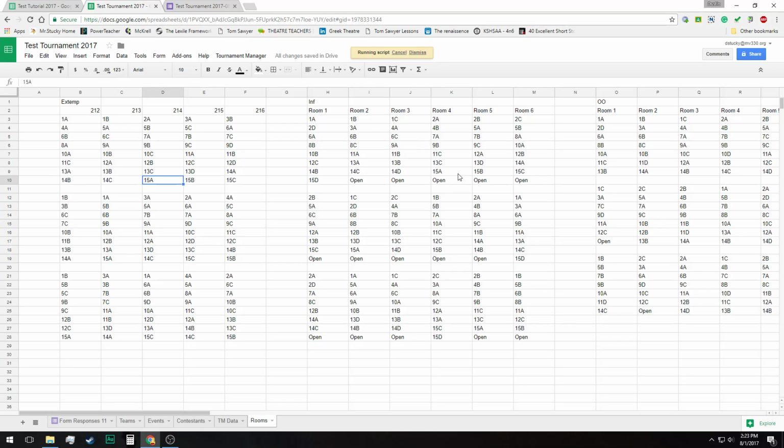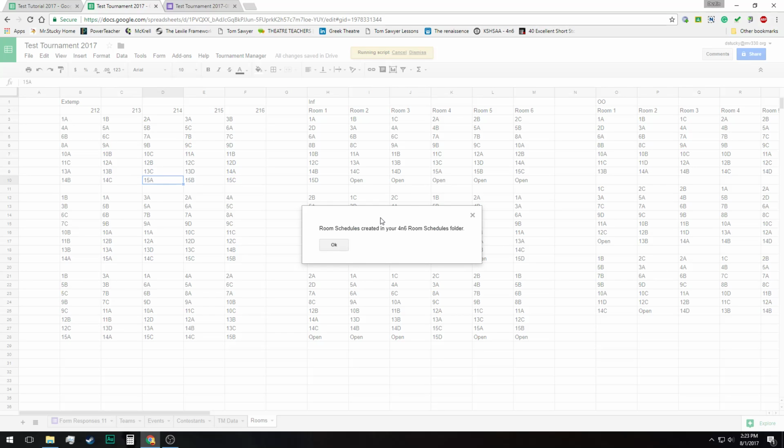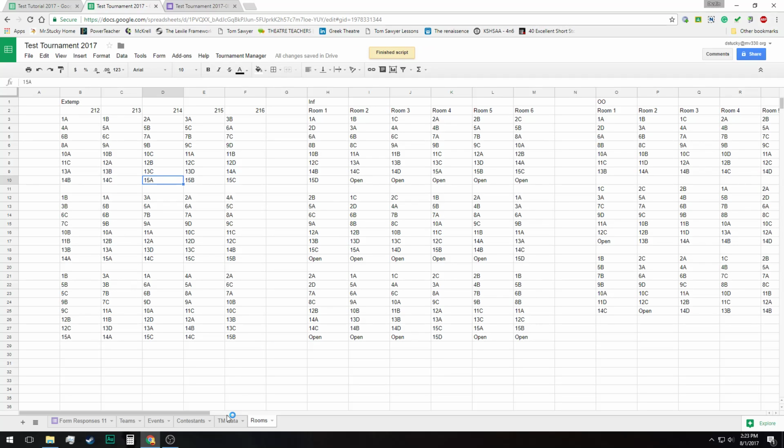Basically, the information you're looking at now, only it'll be blown up and on a Google Doc. So this script does take a little while because it has to cycle through all that information many times, and it's also creating a folder for you in your Google Drive. So it says room schedules created in your 4 and 6 room schedules folder. Even if you don't have that folder already, it will create one for you. So you just click OK.